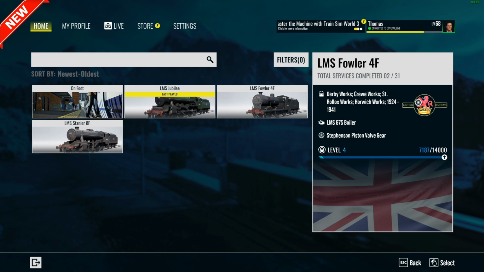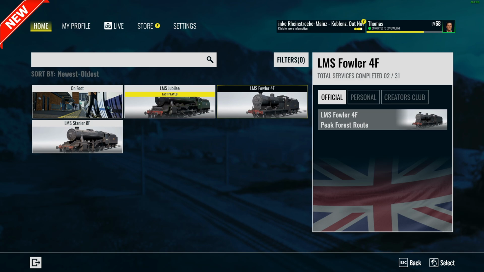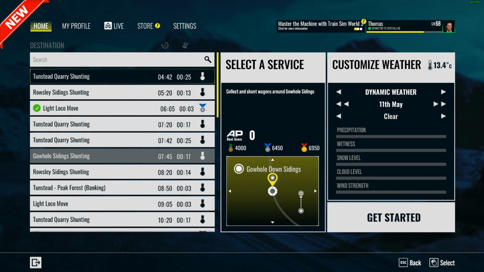Right, so on the route it comes with 31 services. I have done two of those already. Let's have a little look at that and see what we've got available. So on the list, that's the area I'm going to do. It's Gowhole, I think it's pronounced. It's somewhere near New Mills Junction, between New Mills Junction and Buxworth, in that area of things.